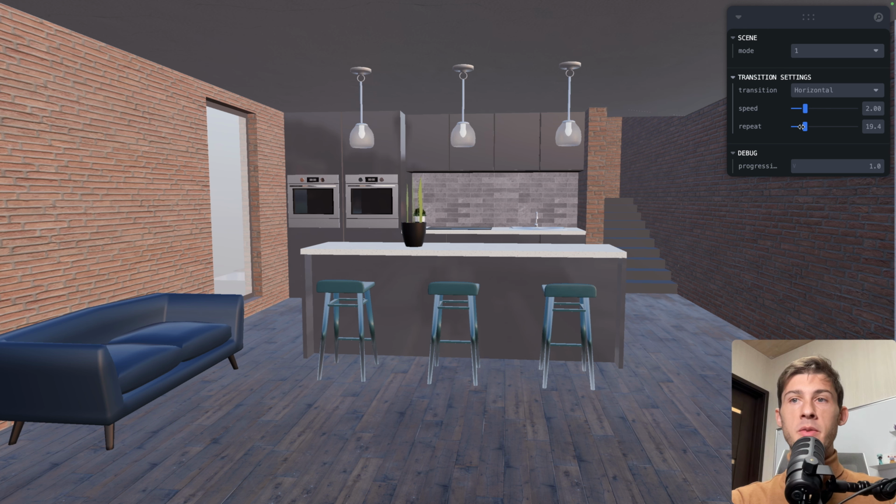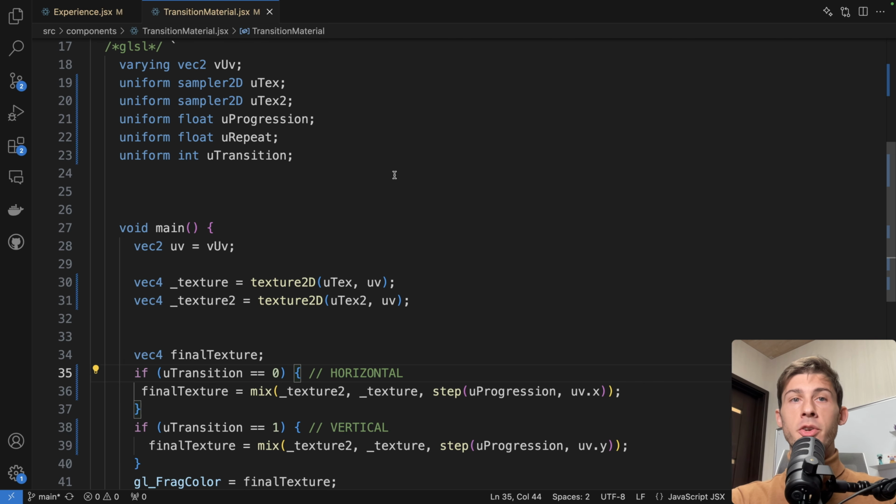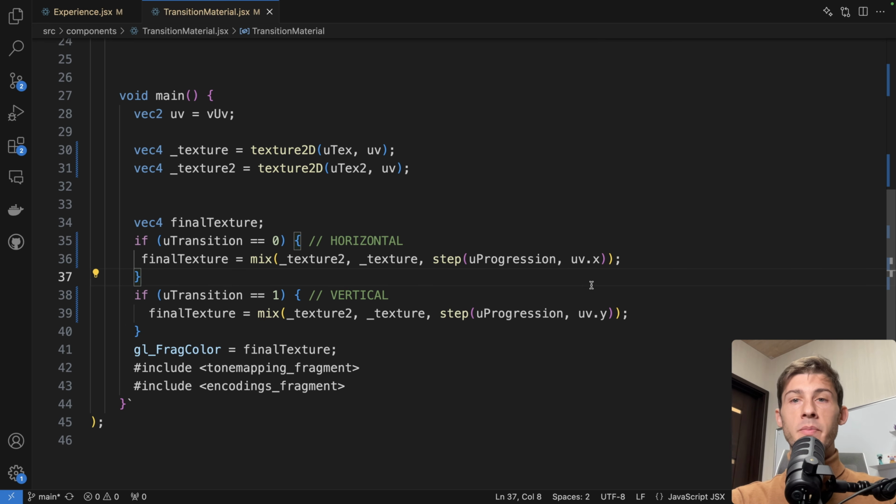Let's make the repeat property work on our fragment shader. So instead of having one line going through the whole shader, it will generate horizontal or vertical stripes. Inside our fragment shader code, we have the uniform uRepeat here. We will apply it to make our effect repeated. What we need to do is apply it to the correct value in horizontal and vertical mode. What we need to impact is the UV.